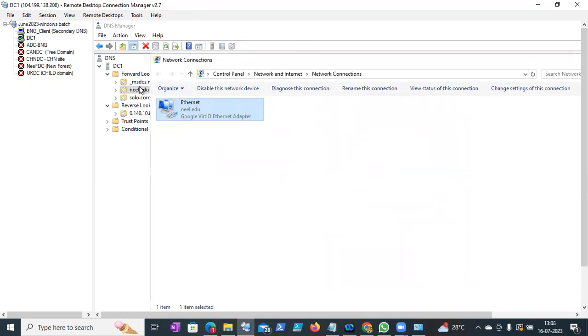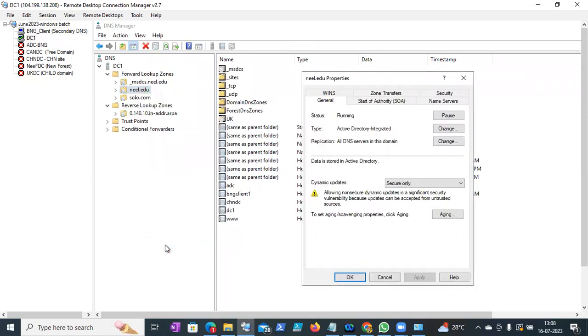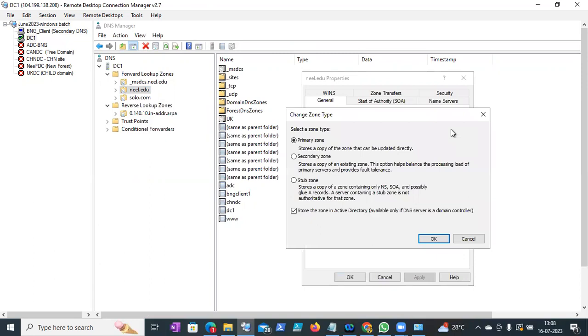So for your question, if you did another server as a DNS server and configured the primary zone, during the configuring it won't have the option to enable AD integrated. So later you have to do this AD integrated change here, then you need to checkbox enable it here. Remember, this step has to follow later. Then it will be integrating with your Active Directory database, and it will all get updated.